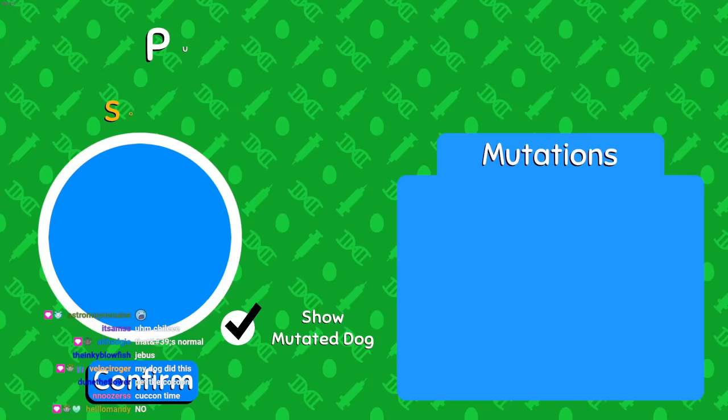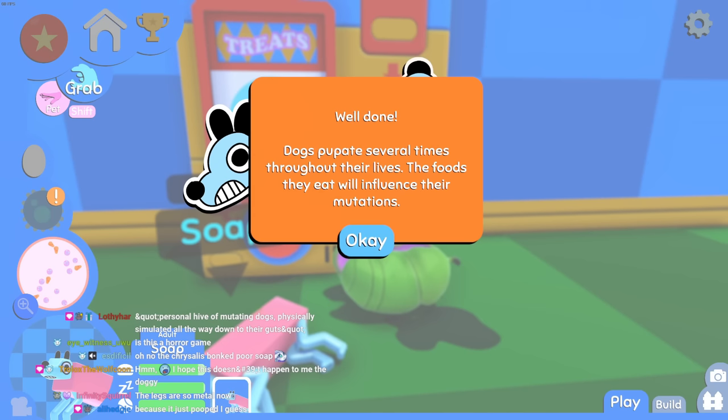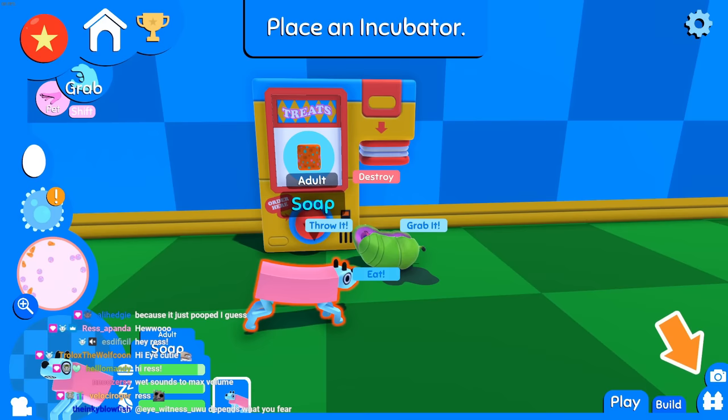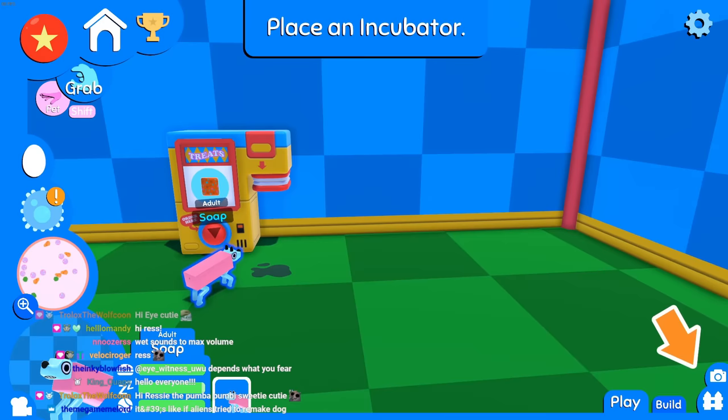It doesn't look like anything really changed. I guess the body size and stuff. Dogs pupate several times throughout their lives. I'm glad I'm learning so much about dogs. Foods they eat will influence their mutations. Should I destroy this? Is this gonna make you sick if you eat it? Well, soap is the test object. Soap can eat everything, and if soap dies, we'll know to not feed that to other people. Soap loved it. We're good.